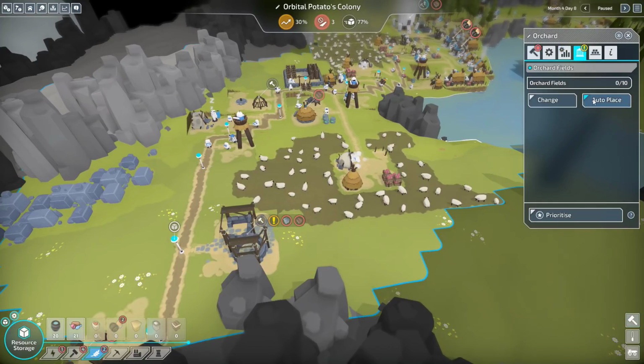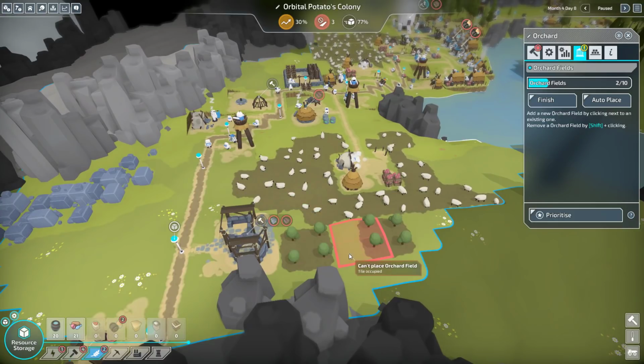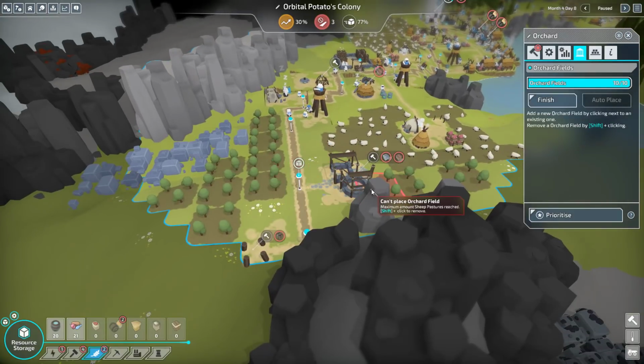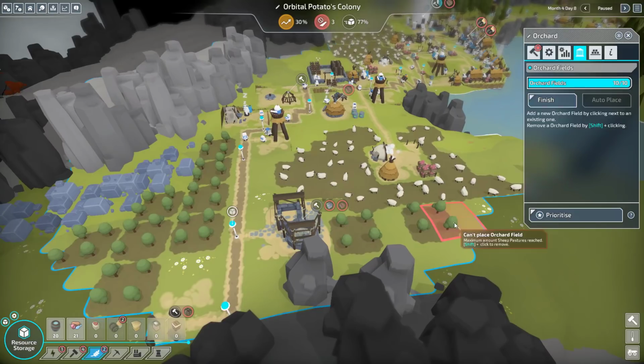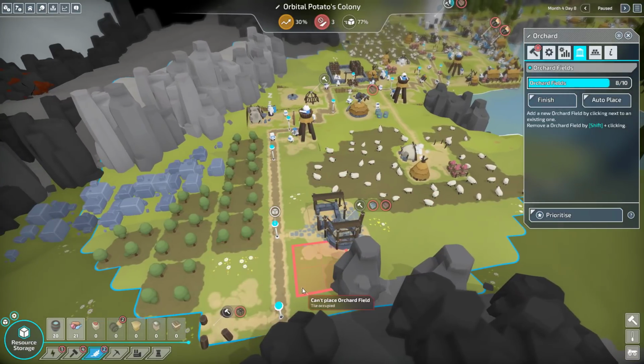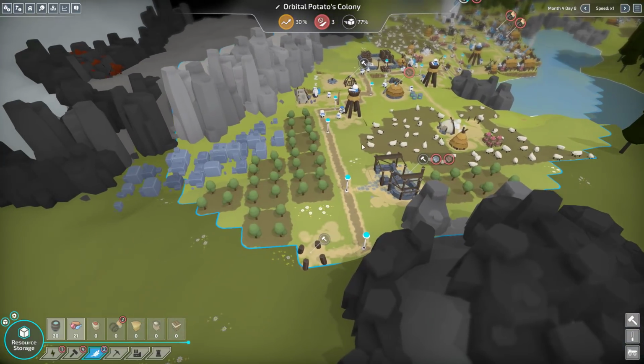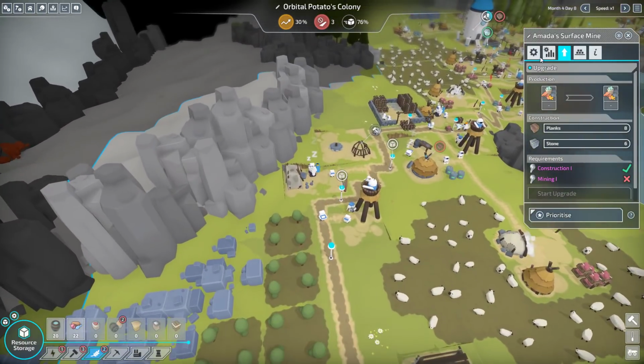Now, how much space do you need? You need 10 blocks of those? Oh, but they don't need to be right next to you. Well, okay, that's actually fine then. They don't need to be super close. I'm going to put them here and here, but that's okay. That's great, actually. We do need planks and stone, both of which we will have coming along quite soon.